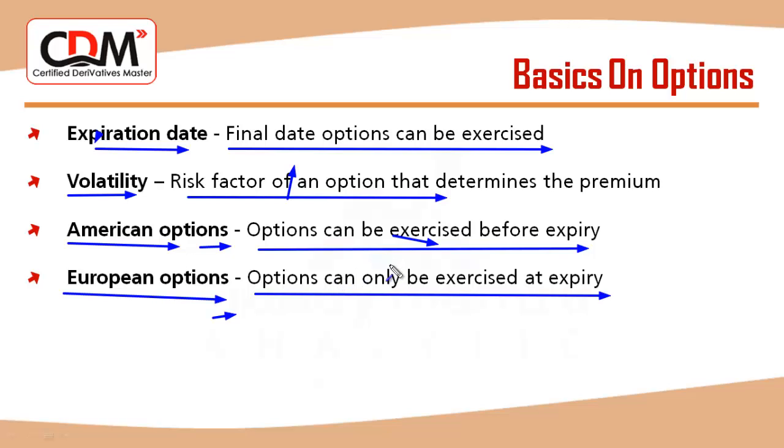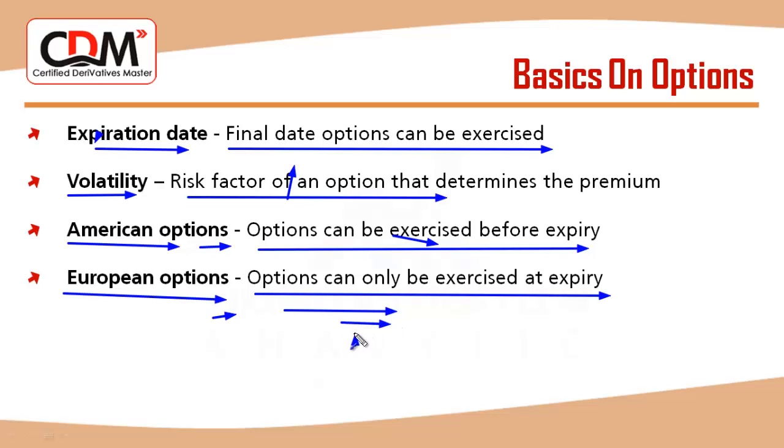But if he is trading in the European contract, even if the price of the property went from 10 lakh to 15 lakh, he will not be able to exercise his rights. He would only be able to exercise his rights on the day of the expiry, that is the 30th of January. So whatever the price was on 30th of January, he will have to bear the difference. If the price is trading at 12 lakh, even then he will get his property at the rate of 10 lakh. So his rights can only be exercised on the day of the expiry. So this is one example of a European option.